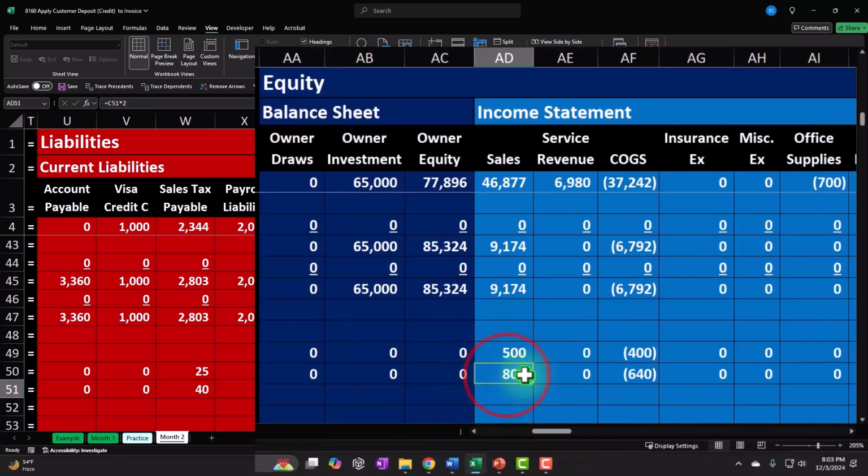So now 800 is what we sold it for, 640 cost. Notice the net income isn't affected by the fact that we already got paid 300 of it, right? Because the fact that we already got paid isn't the time that we did the work under the accrual system.